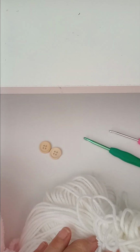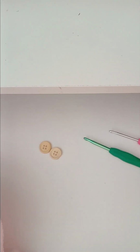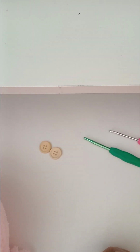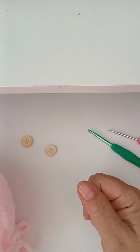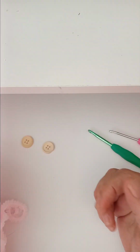You will need just sparingly, maybe that much white, just a tiny, tiny bit of white. It's basically for the eyes. You will need a tiny bit of black for the eyes and for the snout. And your main color, I'm going to use just a baby pink. You can use whatever shades of pink you want. For the accent in the ears, I'm going to use a darker pink.